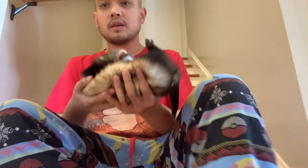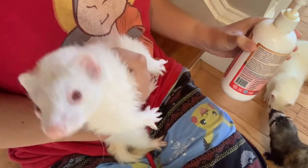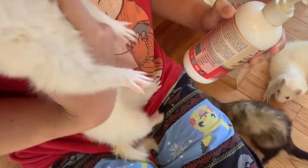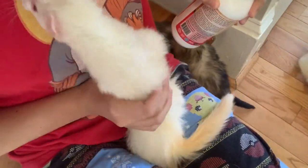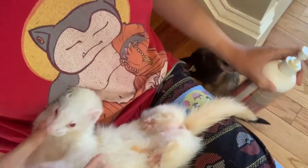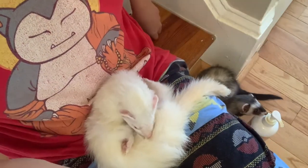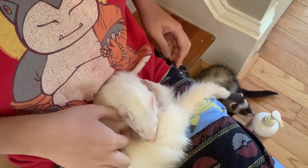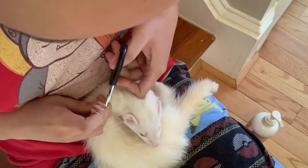I'm now going to move the camera angle so that you can actually see me trim the ferrets' nails. This is a much better angle. Now I'll show you what I actually do first. Say hello. First you squirt it on their belly. Nope. Nope. Stay still. This is why you can't just hold them to do it. Squirt it on their belly, get them to notice that there's oil — there we go. And then trim their nails when they're distracted. You always have to do it when they're distracted.